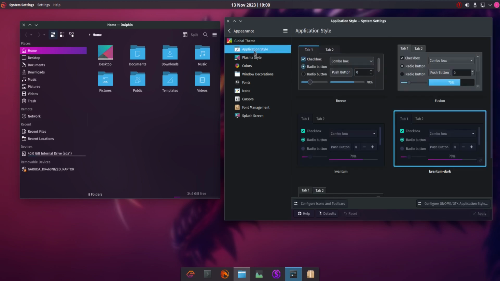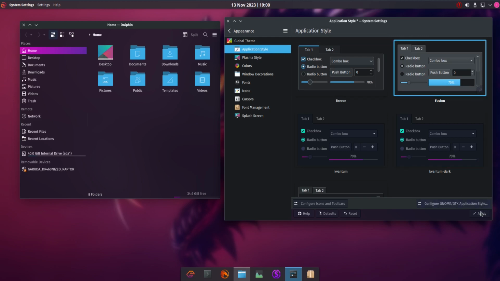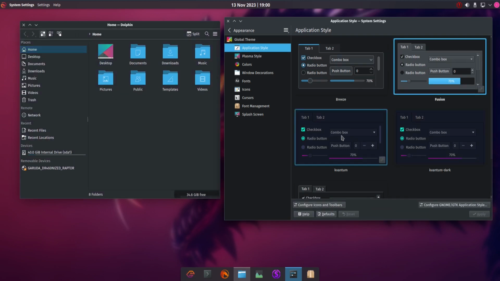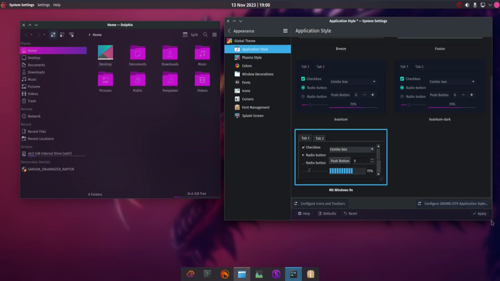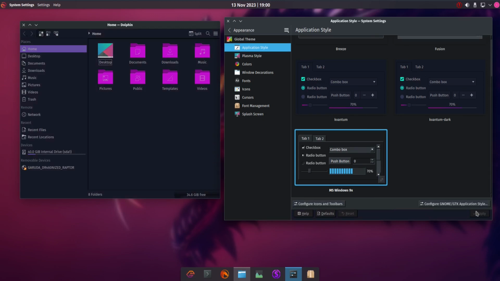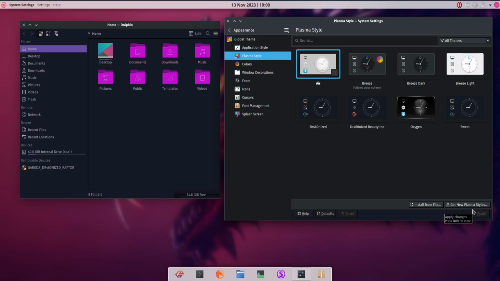Then you could also change the application style. So right now this is what it's on. You could do something like this. Just leave it on that one. You can also change the Plasma style, which will also change the dock and the panel up top. See what that does. Yep, it does.